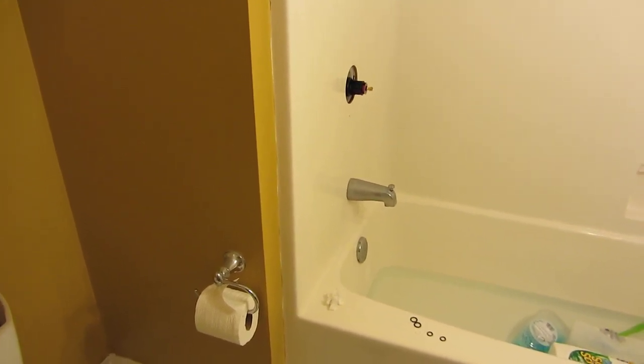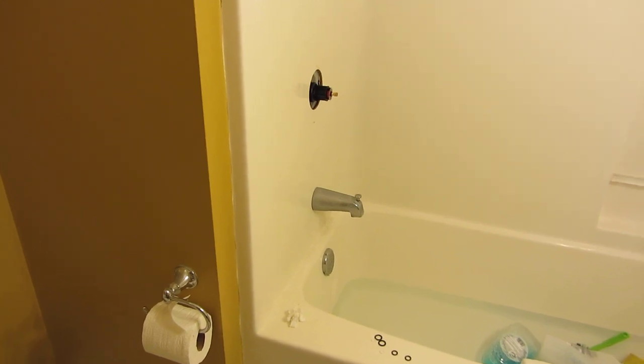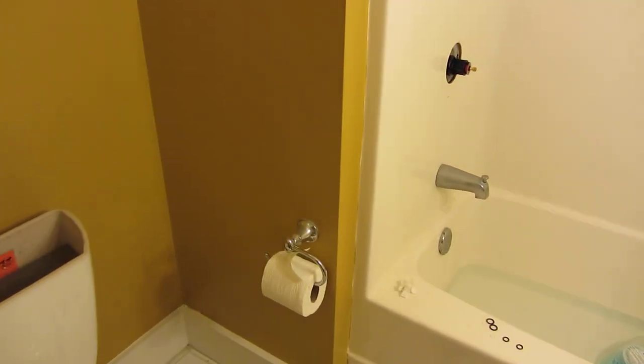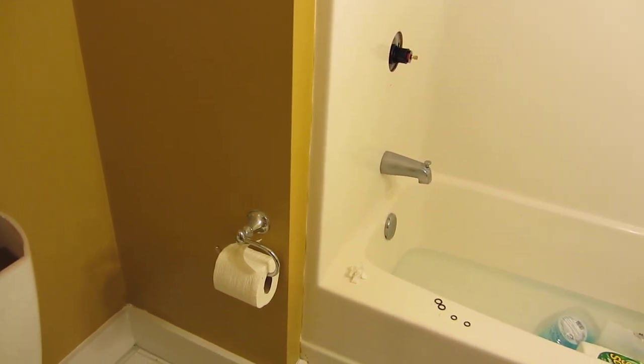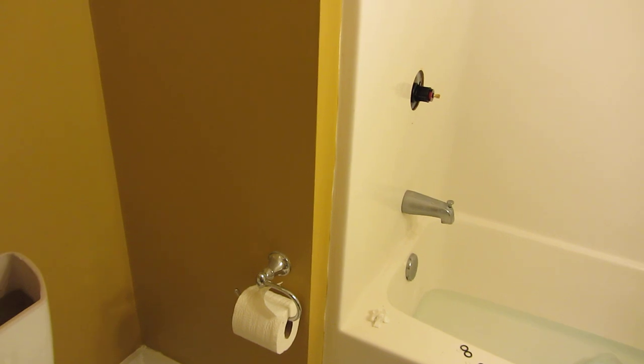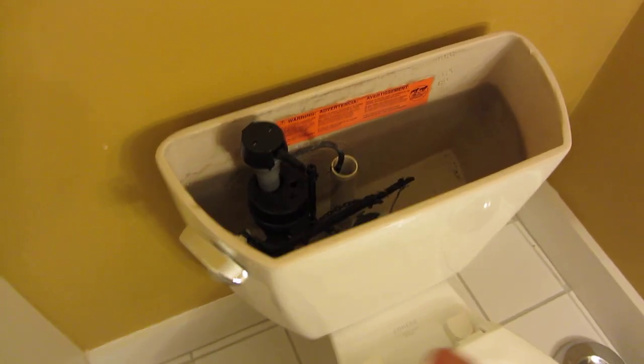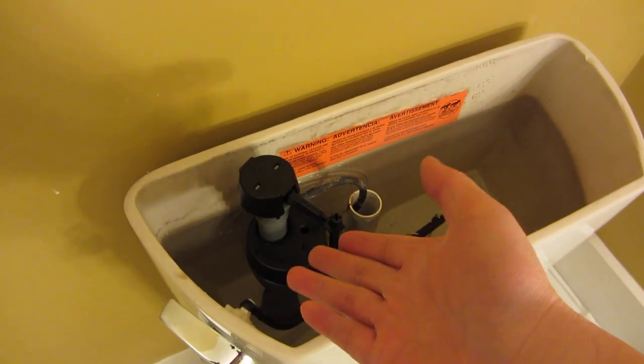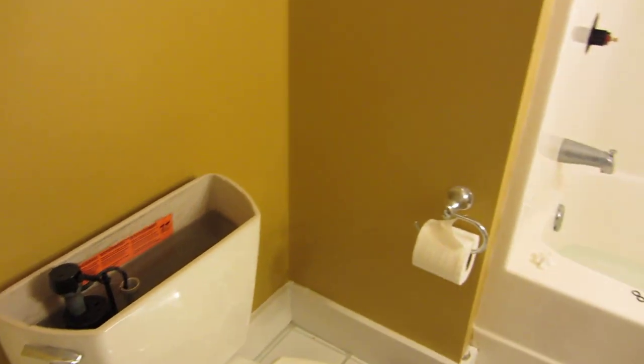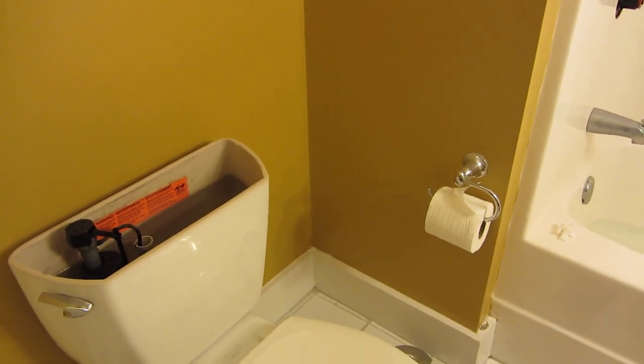So I bought another pressure balancer valve or cartridge and you'll notice it's not leaking anymore, but the banging didn't actually go away. What happens is when I flush the toilet, this Fluidmaster actually closes the water abruptly, which causes what I found out to be called a water hammer, which is a sudden pressure on the pipes.